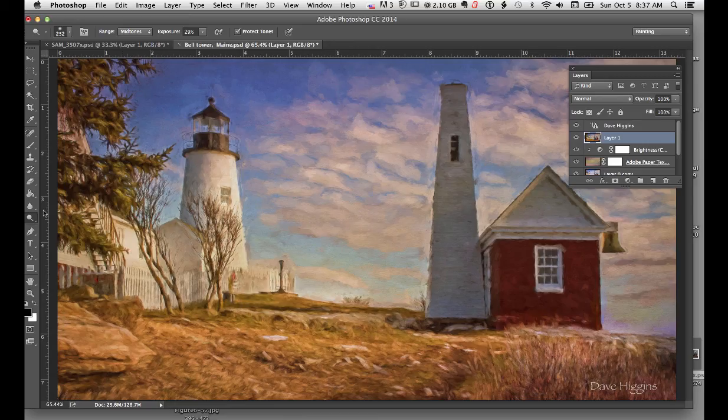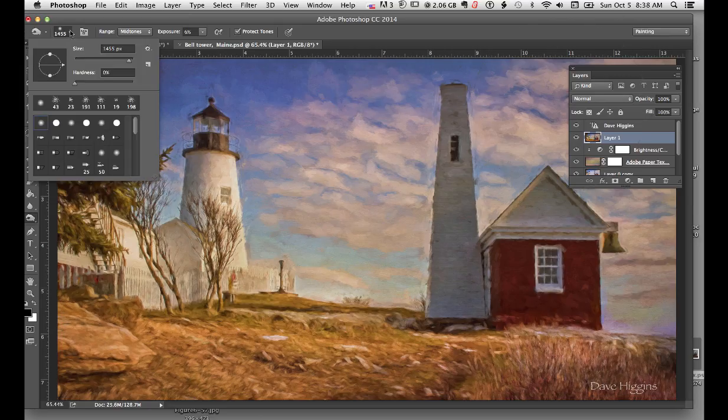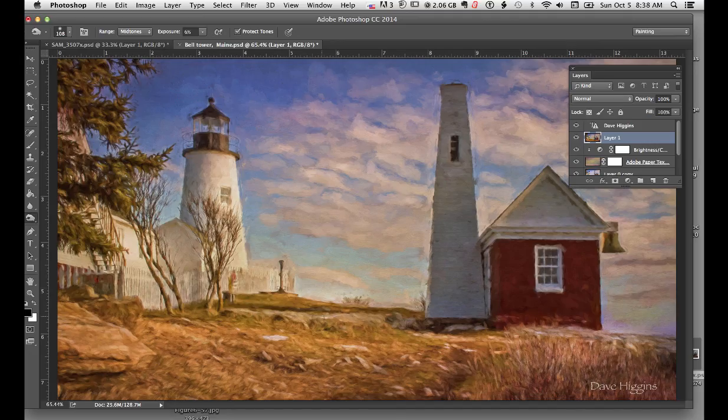Then I'll go to the Burn tool, change the size on it. And I've got the burn at 6% because I want to work it in really slowly.